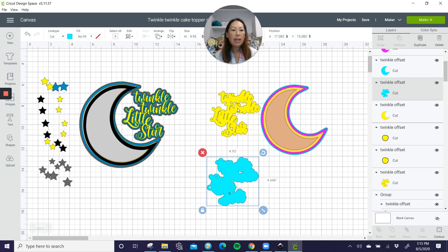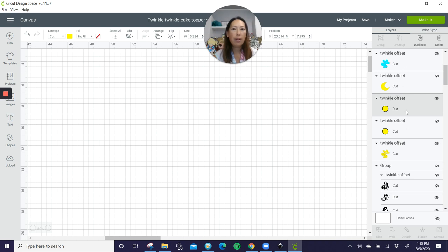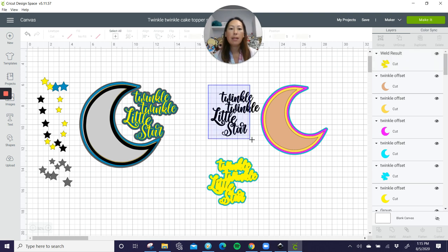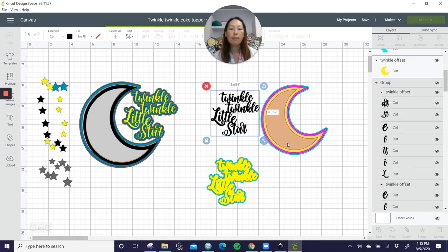Our next one is the yellow, right? So what I want you to do is grab the hearts over here in your right-hand side panel. Hit shift, grab this one, grab this, and weld it. So what you have is this layer all welded. Then this you want to also weld.